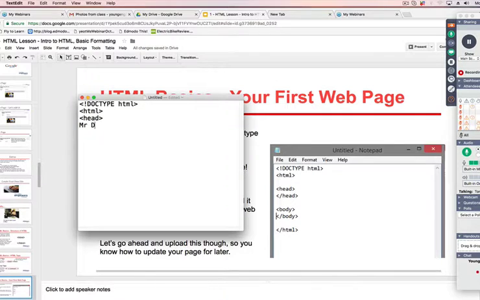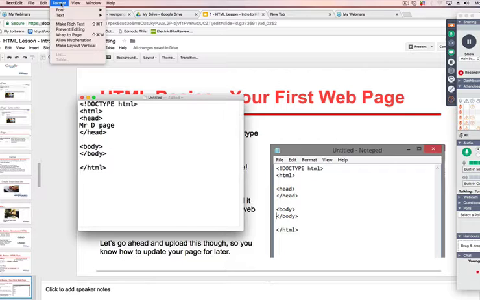So Mr. D's page. And just to make it more readable, I'll put the white space right down like this. Most of where you do work is right here in the body. We'll get to that in a minute. And then I've got a final /HTML at the end.